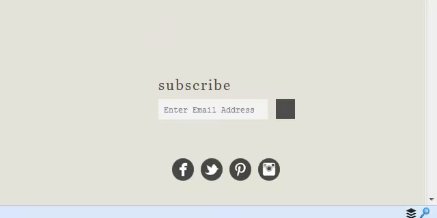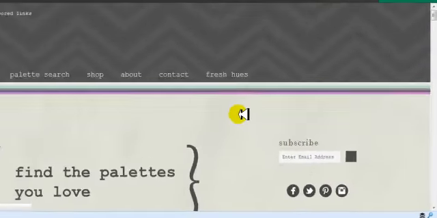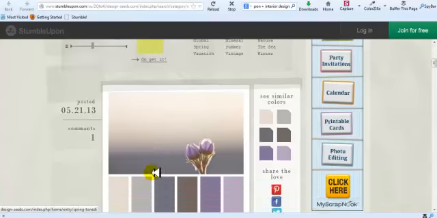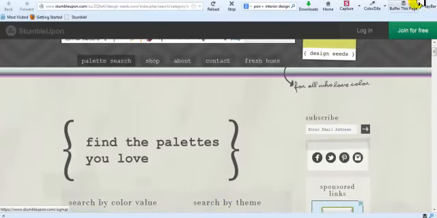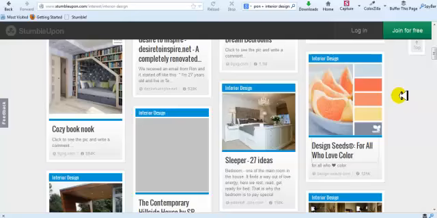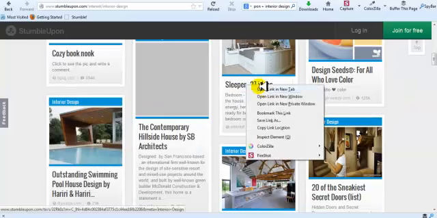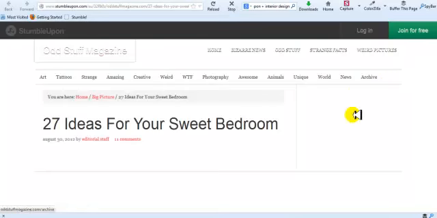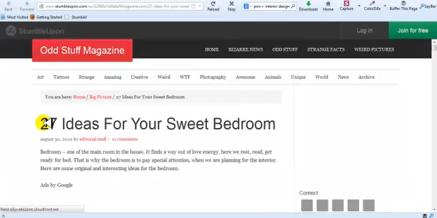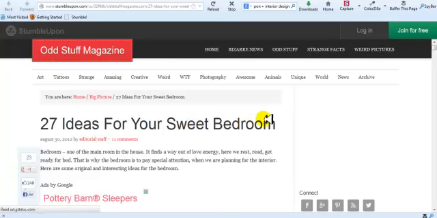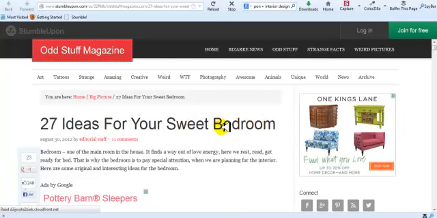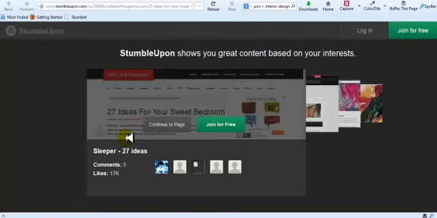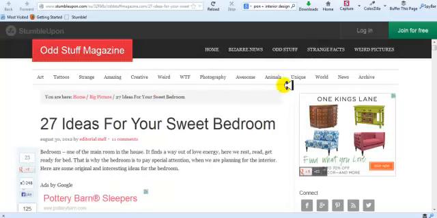Now we want to take a look at the site and make sure that it's something that we want to share, right? Okay, so we'll look at it, and I really don't like that one, so let's find another one. We'll open that up in a new tab. Okay, so let's say this is something I like. This would be something good that my followers and people that are interested in my site would like. Okay, so this will be something that they will like.